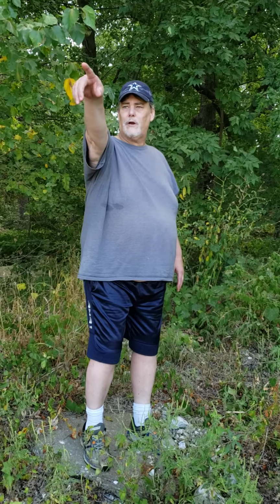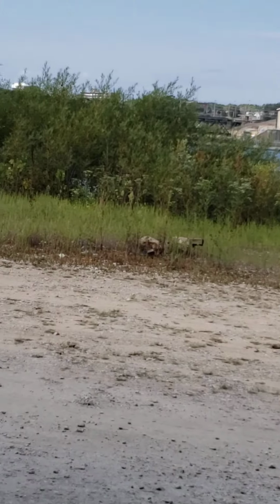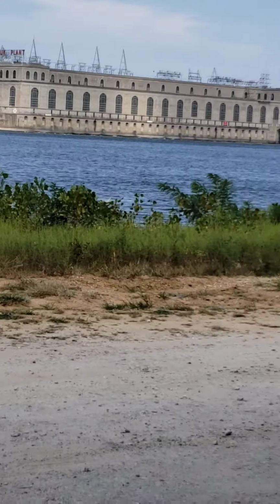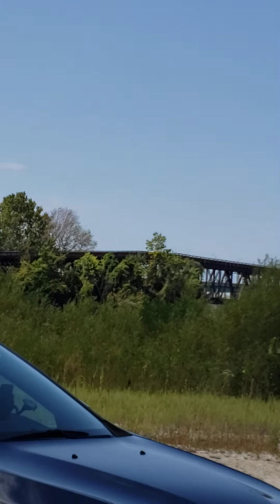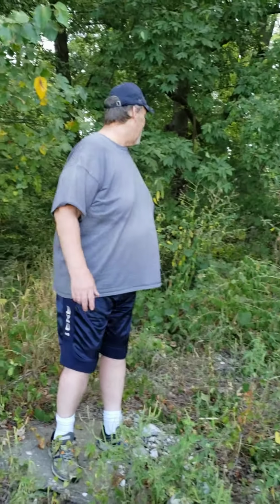Also along the river there, you'll see quite a bit of red elm, and the red elm, on the inner bark of that, contains salicin, which when it goes into the body, the human body converts to salicylic acid, which is the main compound in aspirin. So you can find the things to treat common cold right in a spot like this.